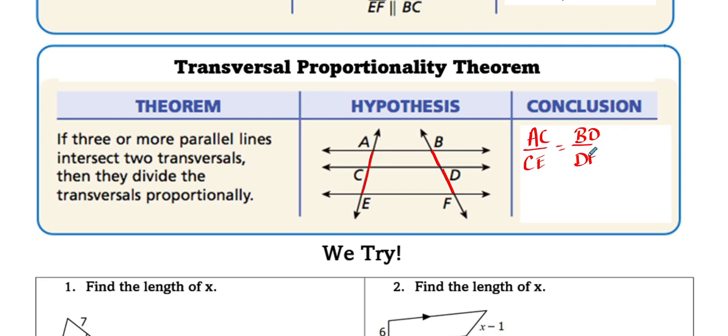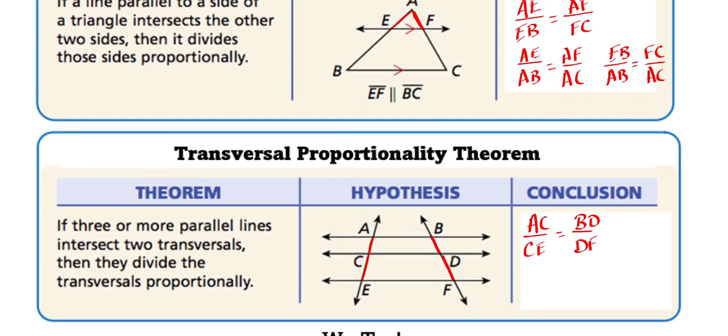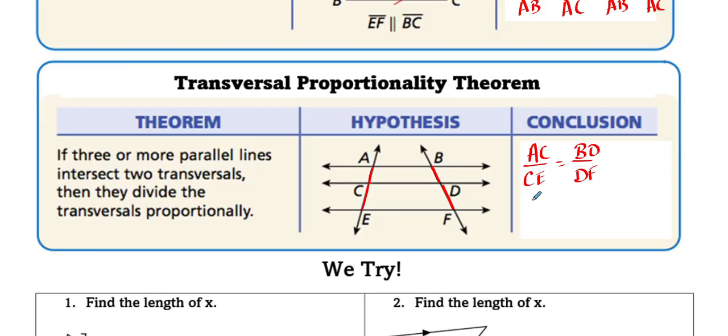And the same was true, similarly, the way I use the entire length here, I could use the entire length here. I could talk about the entire length of AE over AC or CE. That's equal to the entire length here of BF to, I used AC, so I need to use BD. So really that proportion is true for any segments that you want to pick in here, the entire thing or each part.